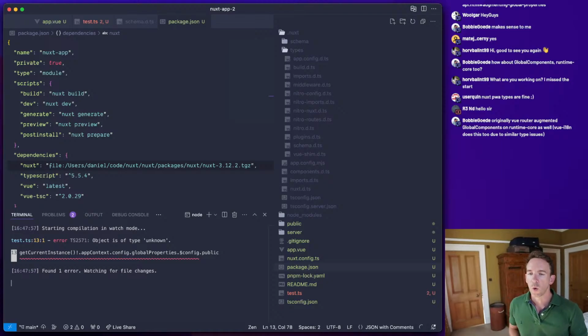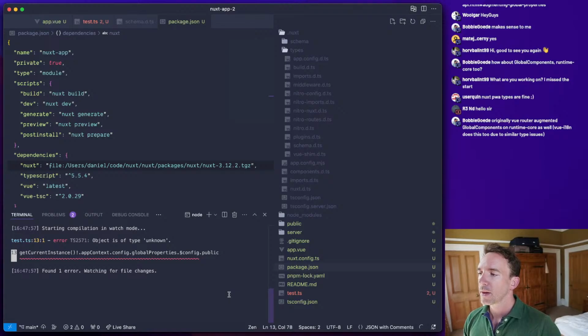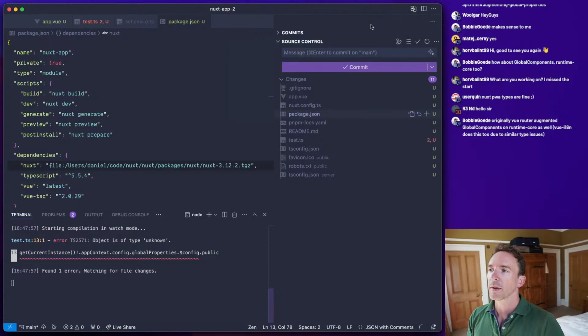So ideally we only augment the lowest level thing that is exporting the type. But it is complicated because it means we basically have to know what to augment.